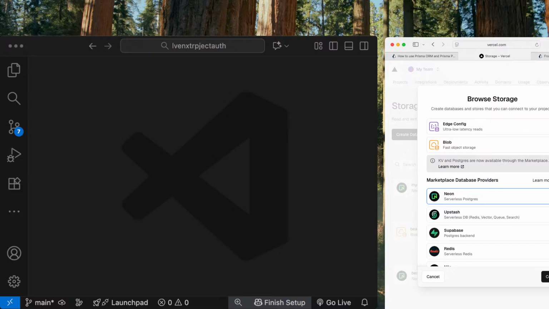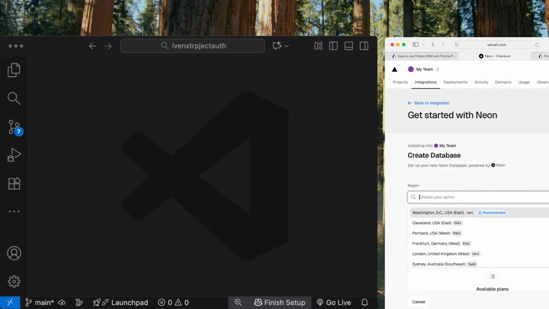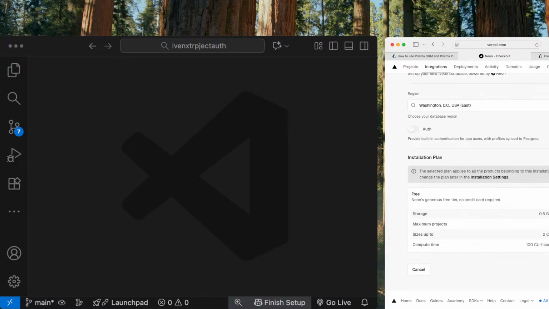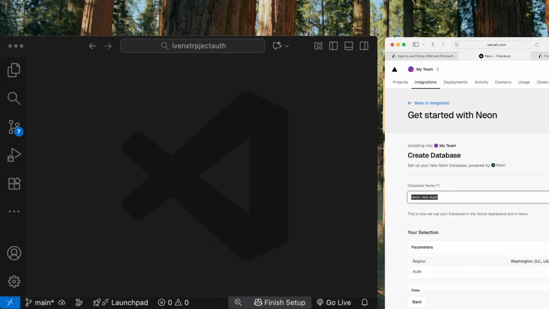We'll then click continue. We'll be asked to select the region that's closest to us, so just be sure to do so. And as I mentioned, this is going to be a free tier, and it talks about the storage available for the project, which is one of the reasons why I like to build locally first, then connect it to a database to minimize some of the expense associated with these cloud databases. But anyway, go ahead and click on continue.